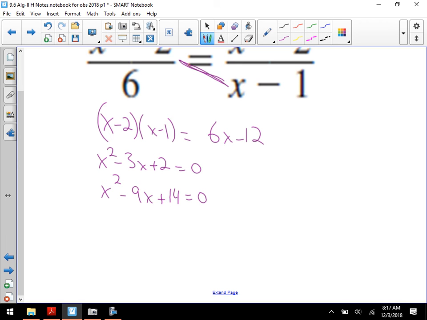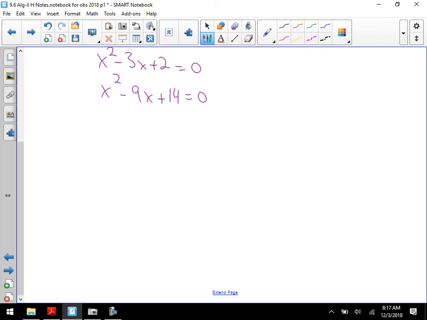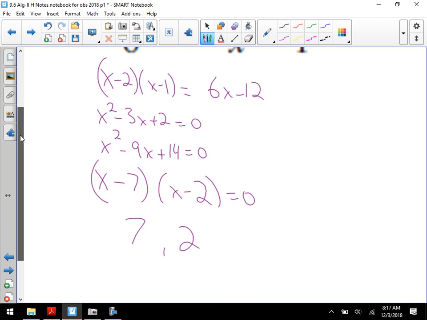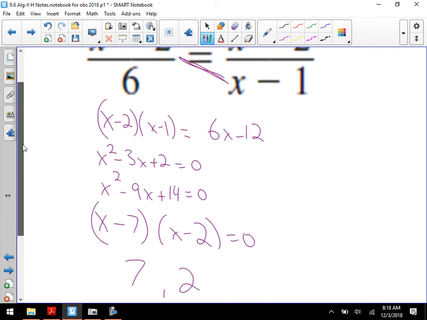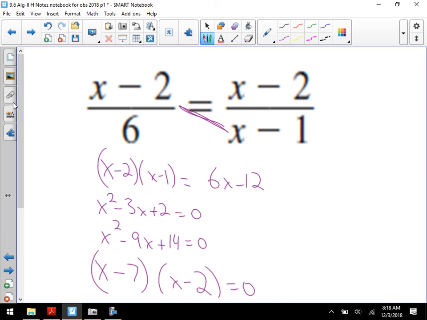Okay. Now, here's the downfall of this. Watch what happens when you did that. What happened to the 2? It's all right. Because in the original problem, if you get 2, what's your numerator? Doesn't that work?